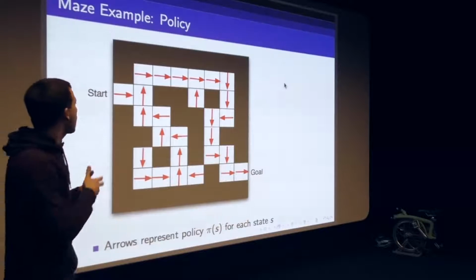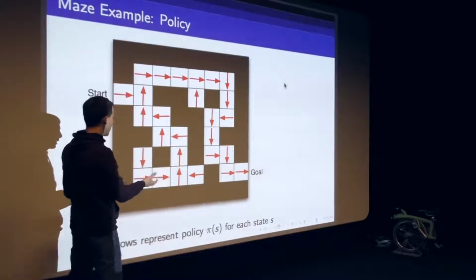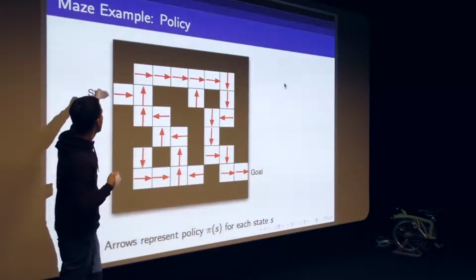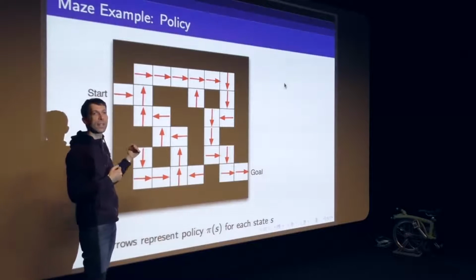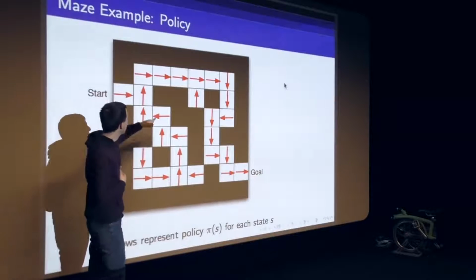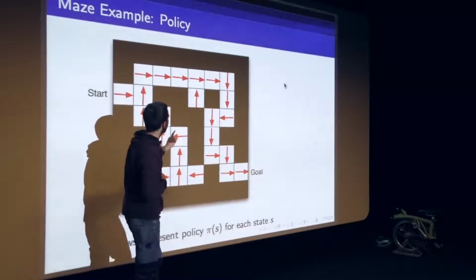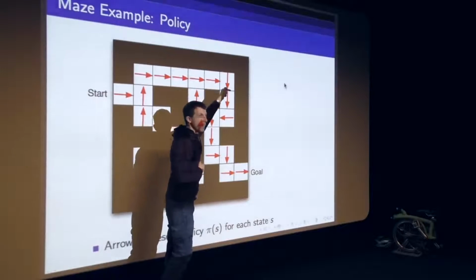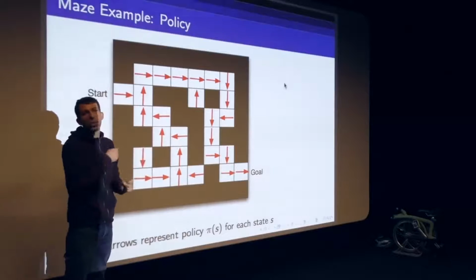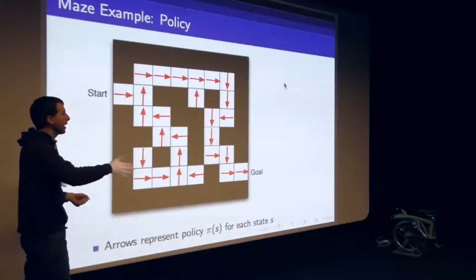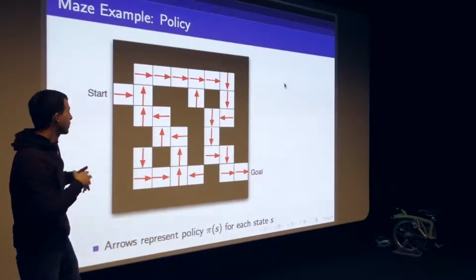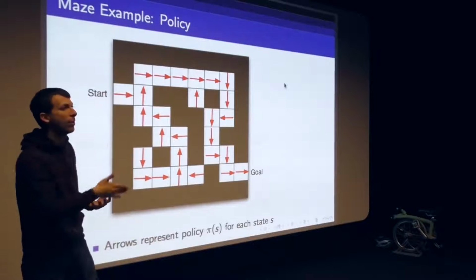So an example of a policy would be represented like this. These arrows are an example policy that represents what the agent would choose to do if it was in any one of these states. So this is an example of a deterministic policy function that says, if I'm in this state, go left. If I'm in this state, go up. If I'm in this state, go right. It's a mapping from states to actions. Once you have this mapping, you can just read it out and behave. The agent can just read out its behavior and move all the way to the goal, and we'll get there. So that's what we mean by a policy. We mean these arrows here.